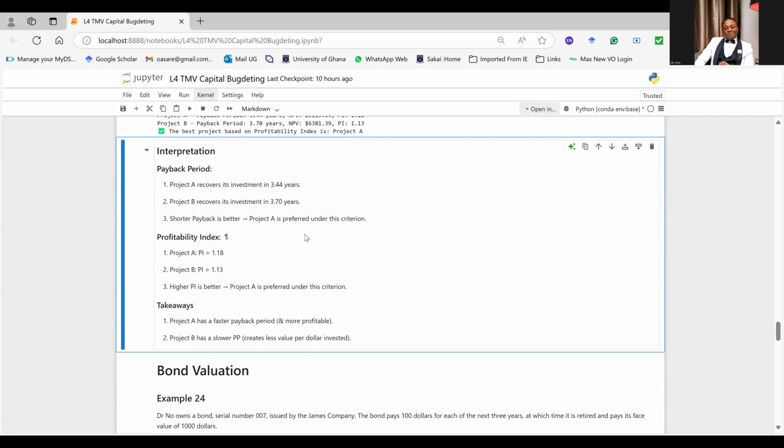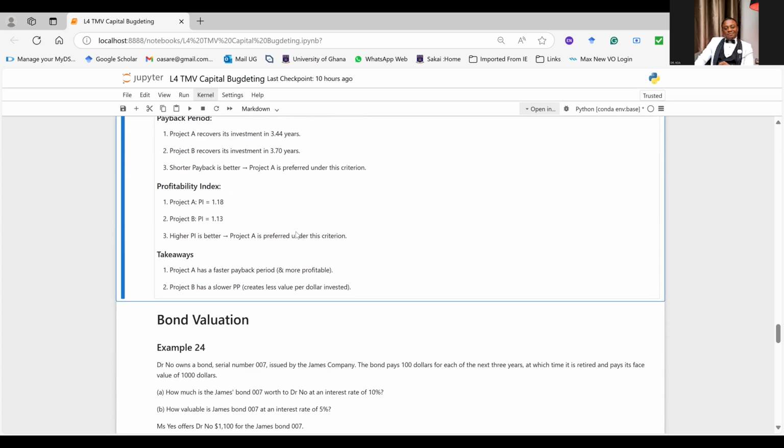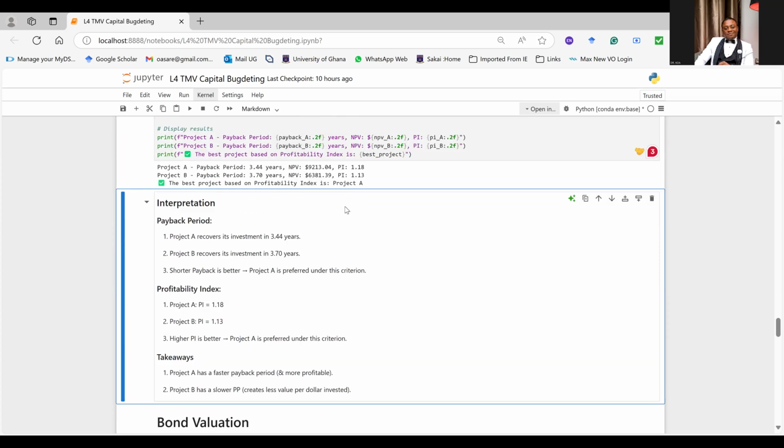The key point is understanding the principles and then projecting these principles. Now, when you are deciding on a project, you can see the net present value is being used, profitability index is being used, payback is being used, modified IRR, and then the internal rate of return itself can all be used before you come out with your final conclusion. All right. So that's it. That is how you attack this thing.